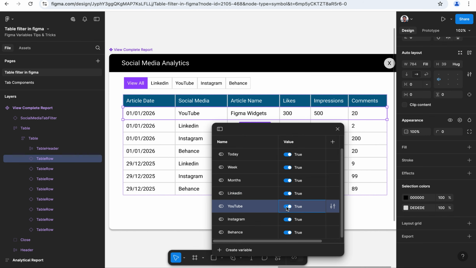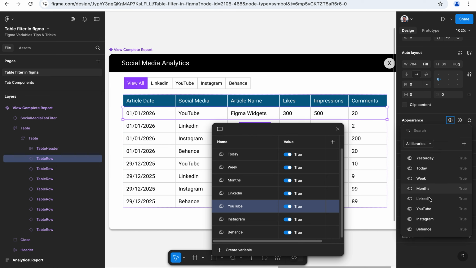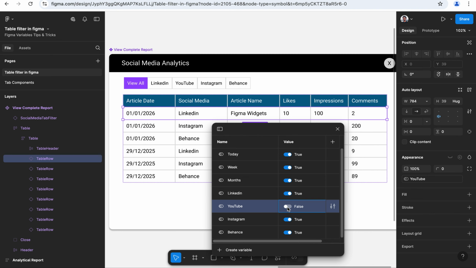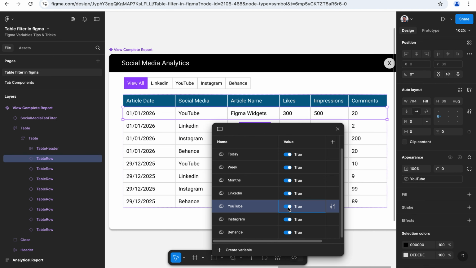Now, if I make this false, YouTube is not going false because I have detached the Boolean variable, so we have to attach it again. How can we attach it? Just see here, right click and attach with the variable. Now if I make it false, it is working because I have attached it again.